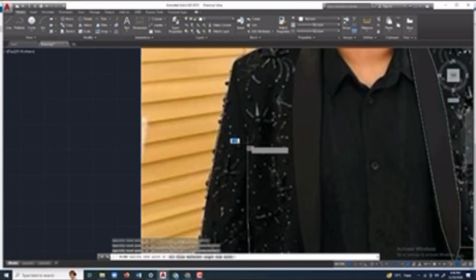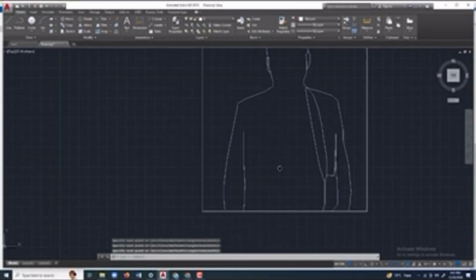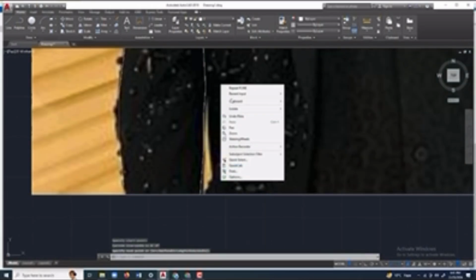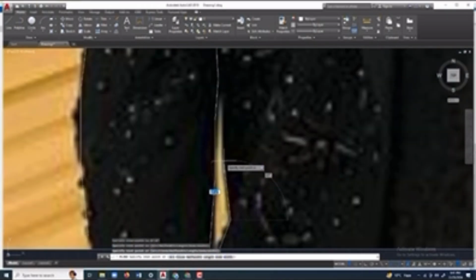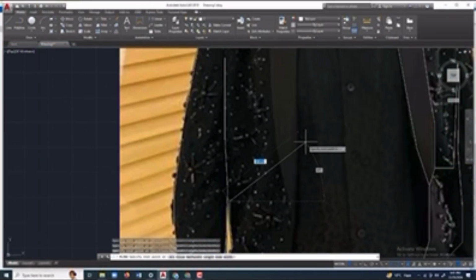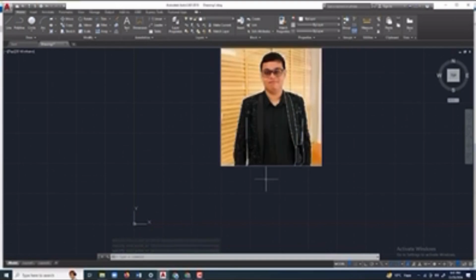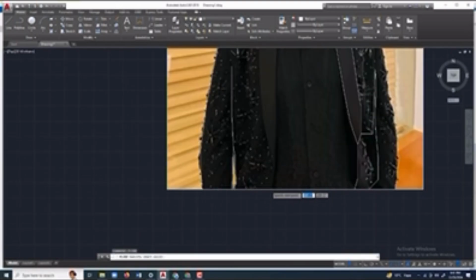And now we keep drawing again according to the borders by clicking the polyline and dragging it upwards, then clicking it and dragging it upwards. But yeah, if you mess up with your polyline, you can just press ESC, escape, and click polyline again from the home, and then you continue.